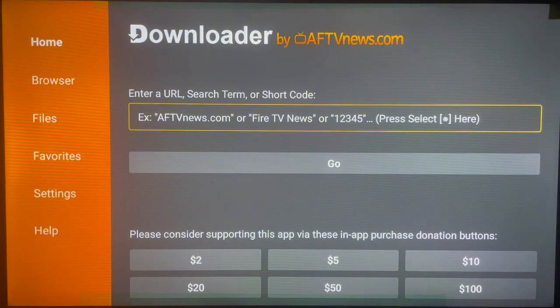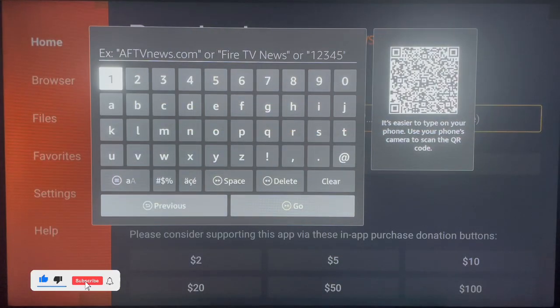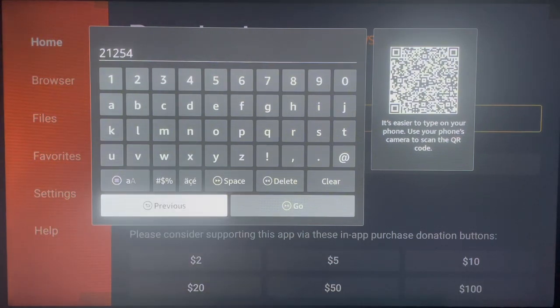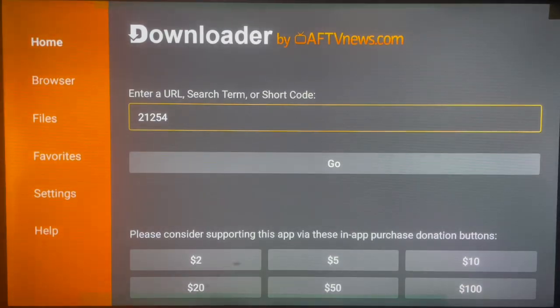All you need to do is go over to this box over here and type in a code. Like for instance, the code I need to type in here to install this mini app store is 21254. That is the code I'll type here, and this is how Downloader works. Just type in codes like this and you launch the install applications as I'm showing you in this video. This is for those who have never used Downloader before.